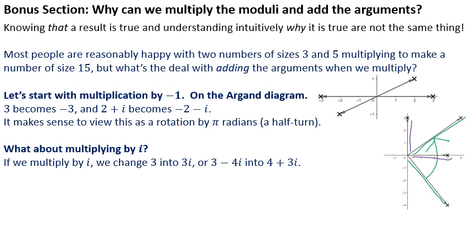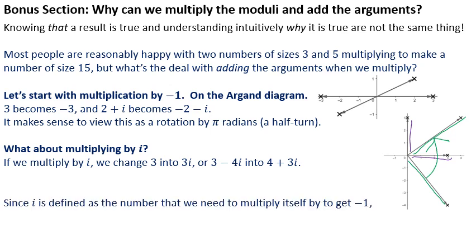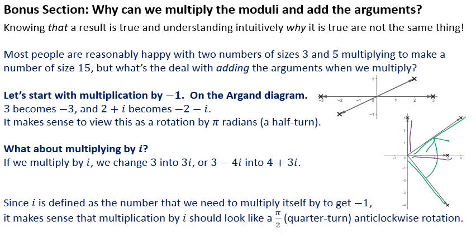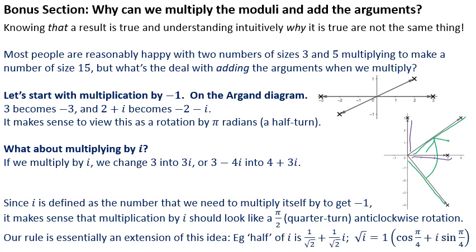Either of those numbers, if you do it 4 times, you get back to where you started, because i to the power 4 is 1, and -i in a bracket to the power 4 is also 1. So we can think of it in these terms. If we multiply by i twice to get -1, we can think of multiplying by i as being a 90-degree anti-clockwise rotation, a pi by 2 anti-clockwise rotation. And all we're saying next is, well, we can extend this indefinitely.